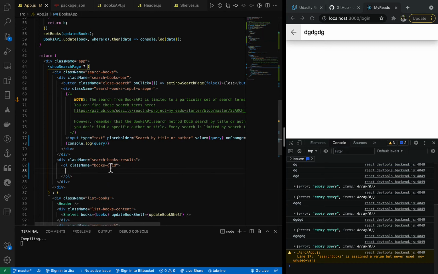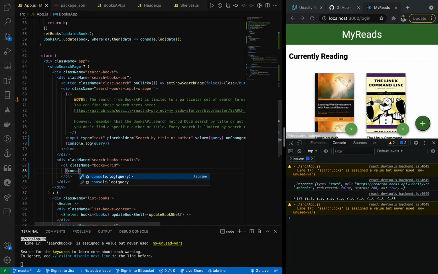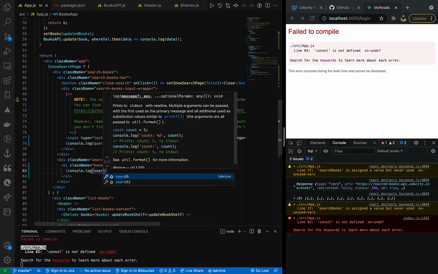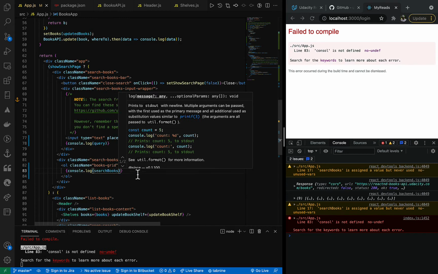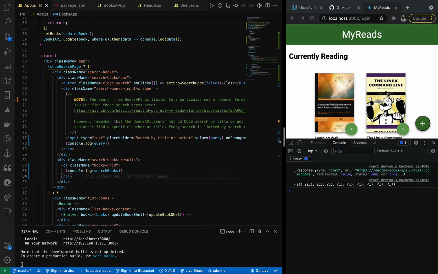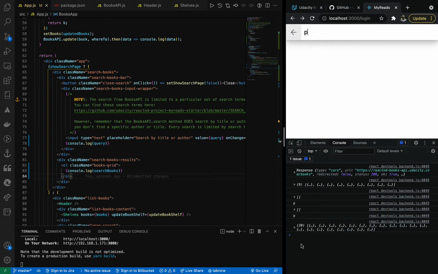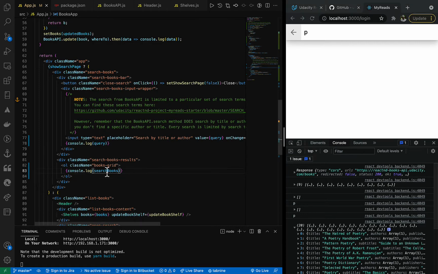Let's say we're going to put it here. All right, let's say console.log search books. All right, and now if we type something here, we actually get our data from here.